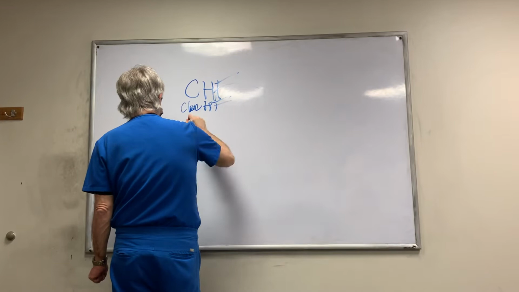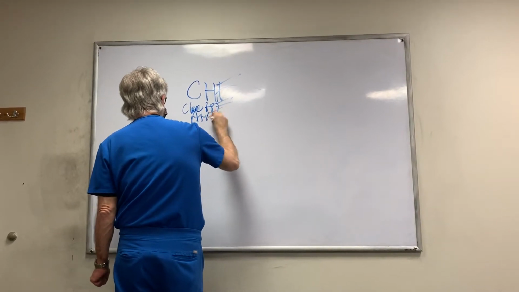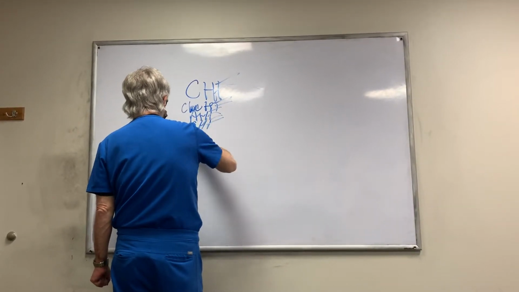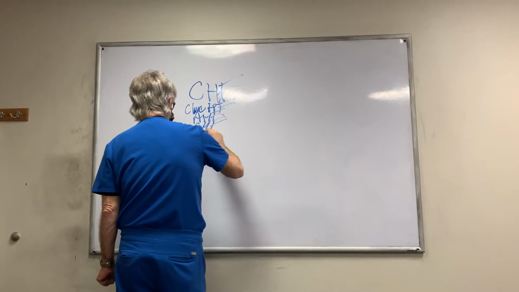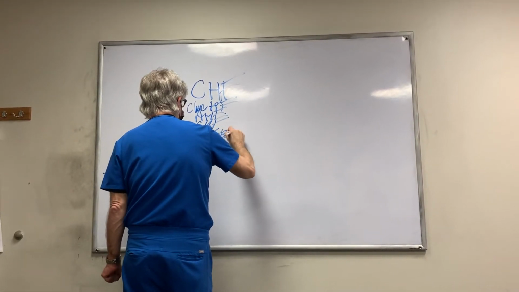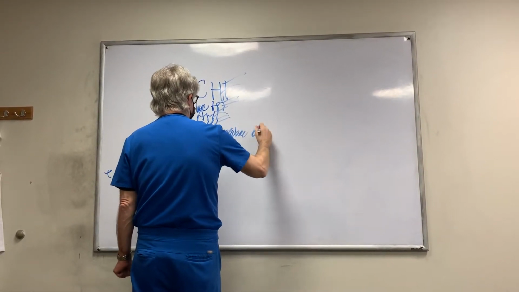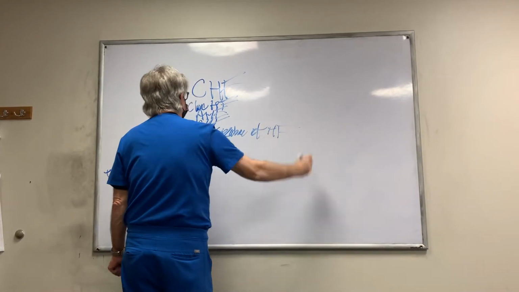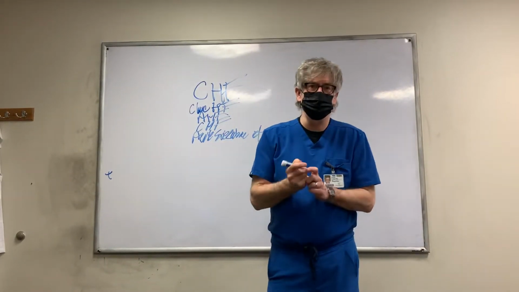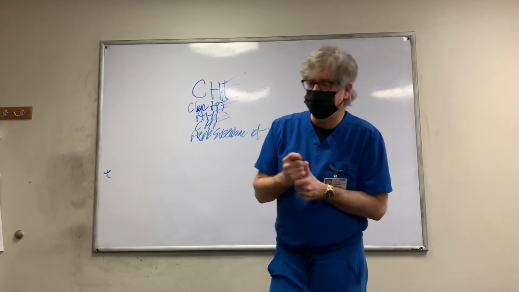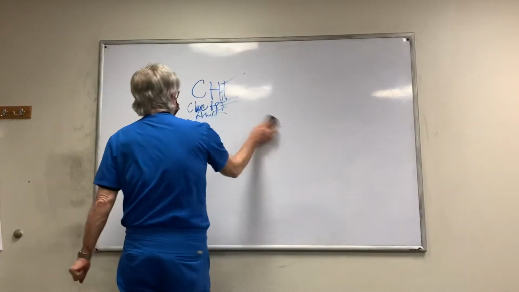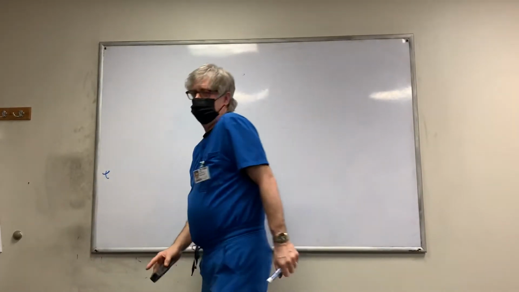Okay, so you could have acute heart failure, you could have chronic heart failure, or you could have an acute exacerbation of heart failure. This is the terminology, okay? The next point, you have to understand the pathophysiology. You have to understand what's going on. So theoretically, there are two types of heart failure.